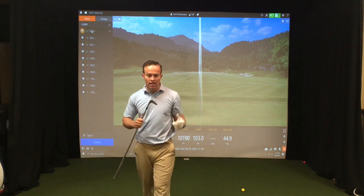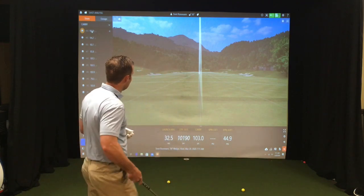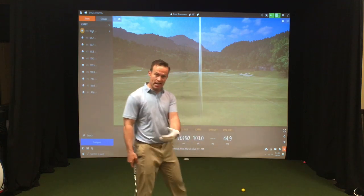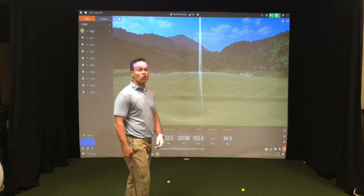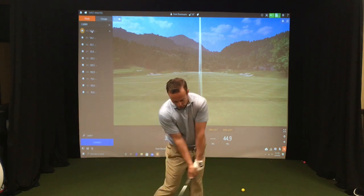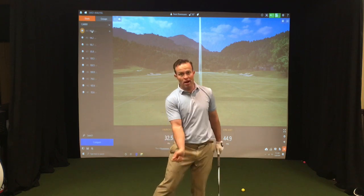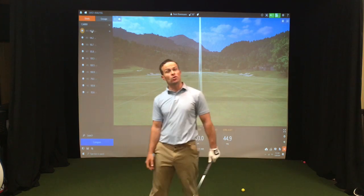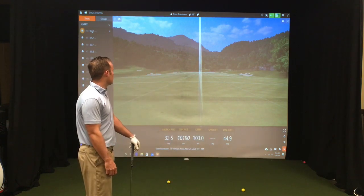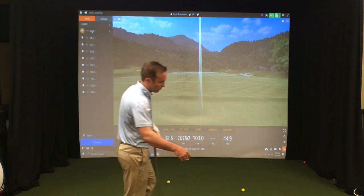That's the cool part — if you're looking to play those high-spinning wedges, they're going to be flighted a little bit lower with less dynamic loft, lower launch angle, and more spin. You're looking for that impact position — that spatula that's bent backwards — and you're going to be a lot more consistent with your contact and hit the golf ball a lot further.